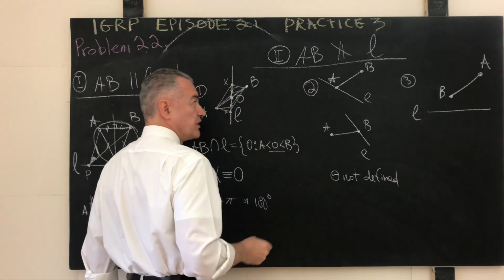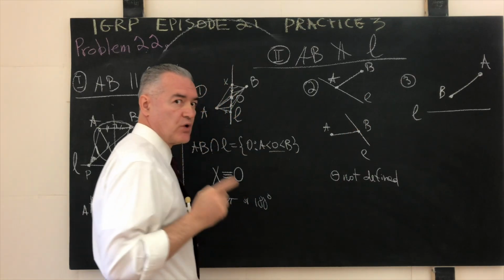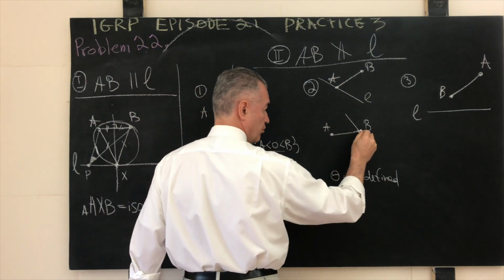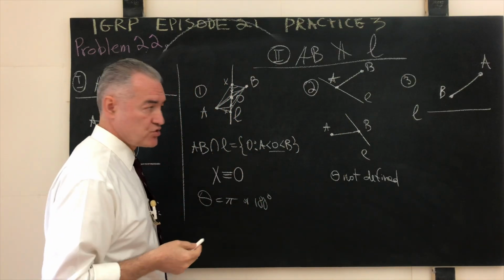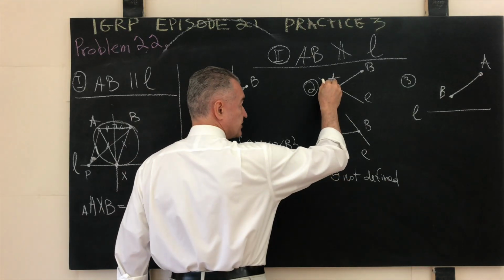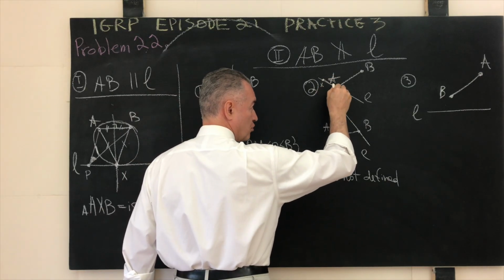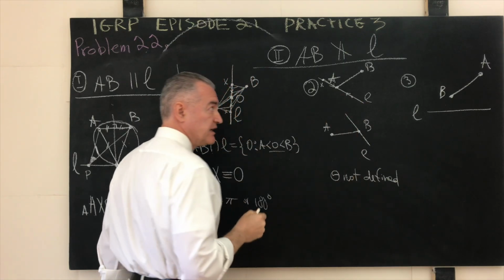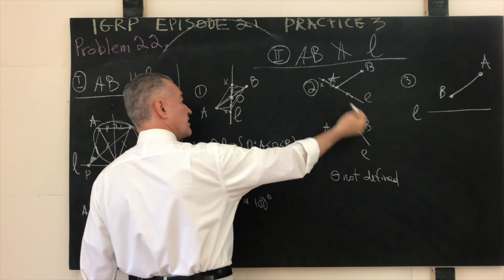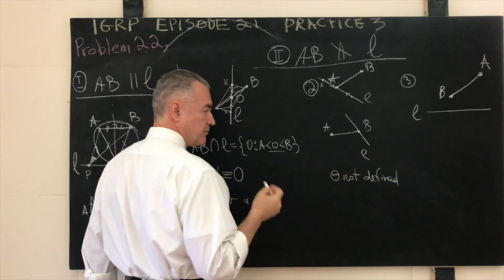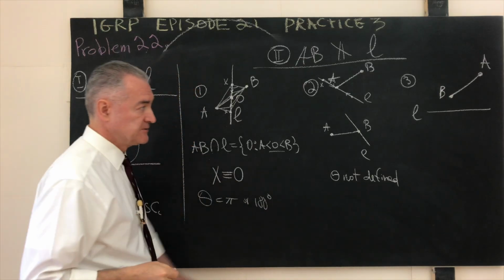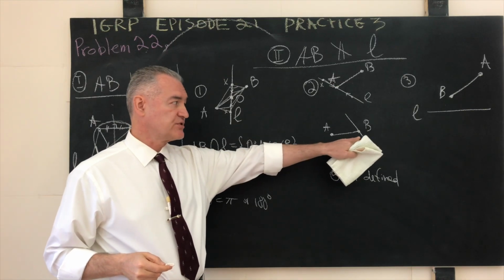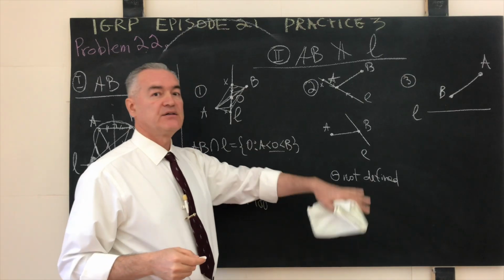In the second case, we have the given straight line L passing through either one of the extremities of the given line segment, through the point A or through the point B. In this case, also with a straightforward and very short analysis, it can be shown that depending on the side from which the candidate point X approaches the given point that these two objects have in common, this angle will be different. From this side it will be one angle, from the other side it will be the other. The same logic applies in this case, and that means precisely that the maximal angle from which the given line segment AB is seen from the straight line L is not defined. Not interesting, we throw it out.